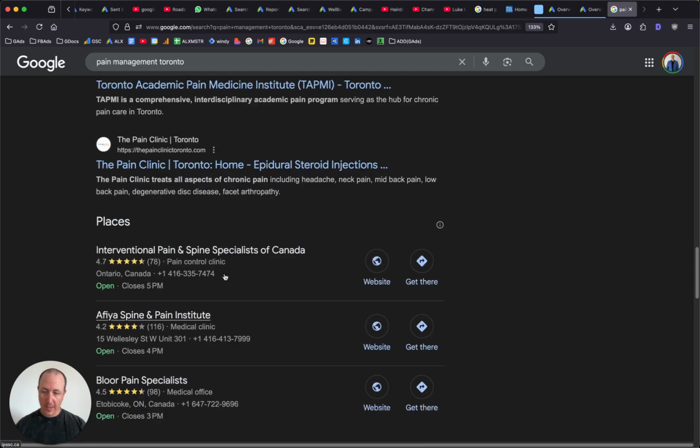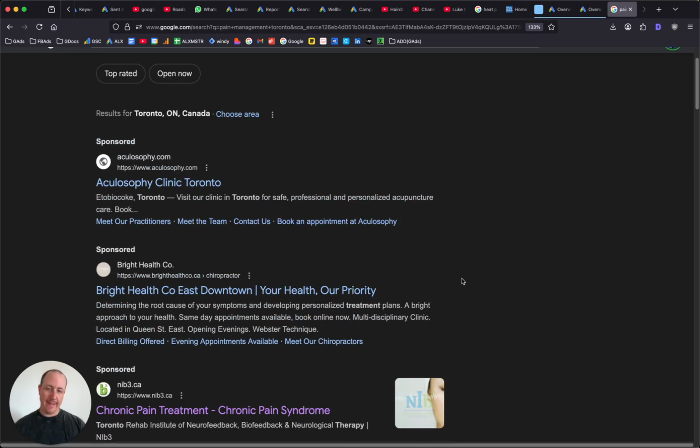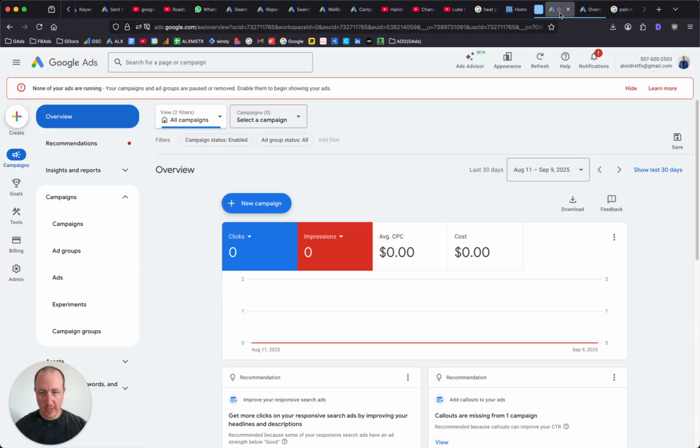So if you're not running ads, it's going to be very difficult to actually show up for people looking for your service. And your competitors just typically, almost always, have no idea what they're doing. So if you have a campaign that's properly set up and a website that's designed to convert, ads will be an incredibly effective way to get more clients, get more patients rather, for your pain clinic, for your pain management clinic. And in this video, I'm going to walk you through exactly how to do that.